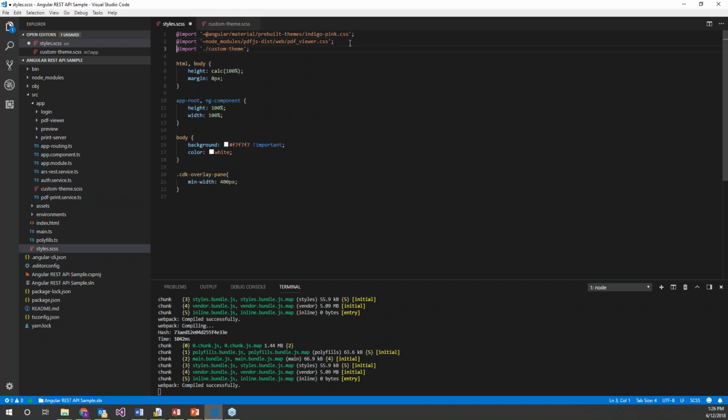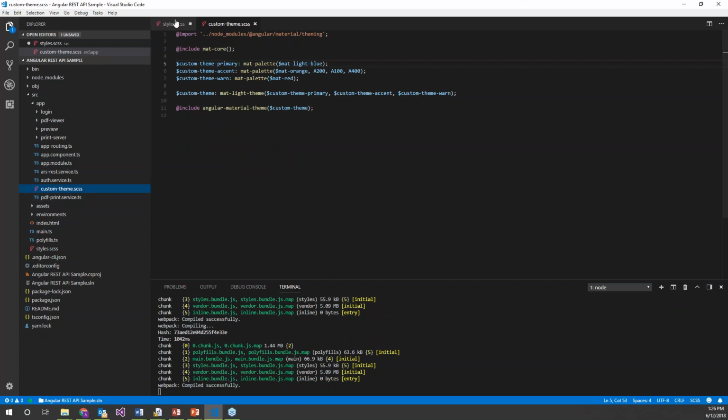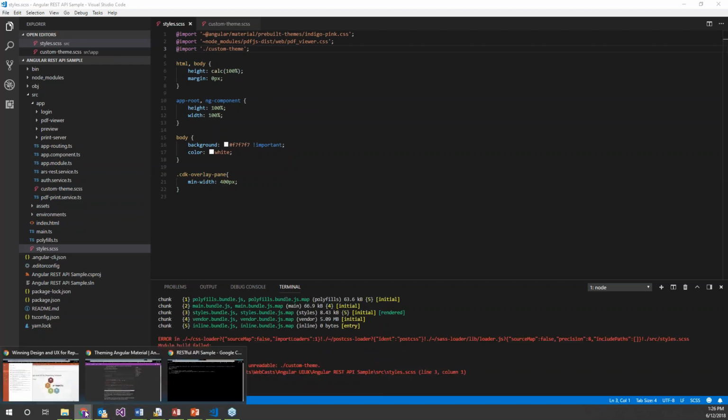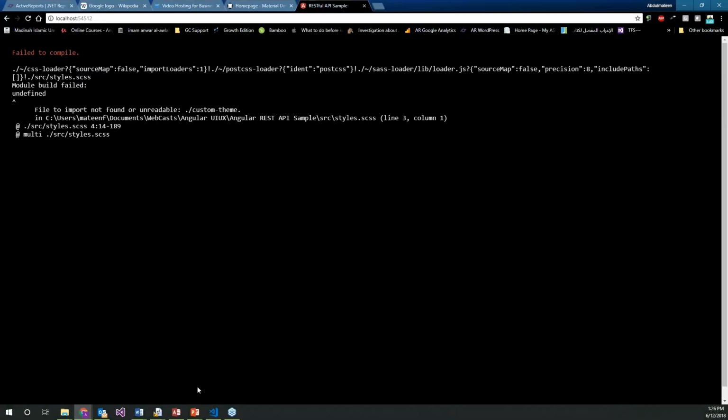So the custom theme we just created, we're referencing that custom theme in the styles file. So now if I save this at this point, you will see that the theme applies.